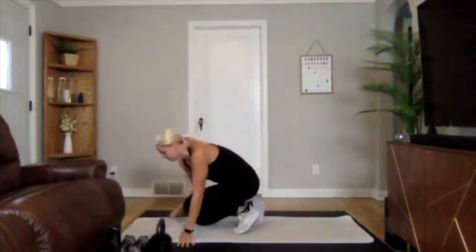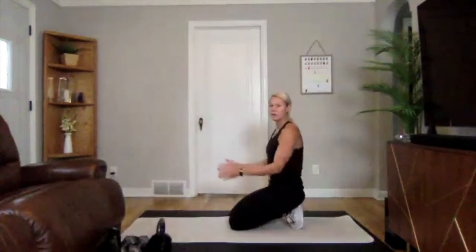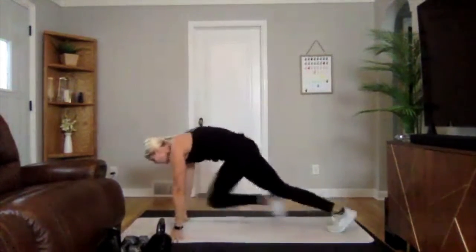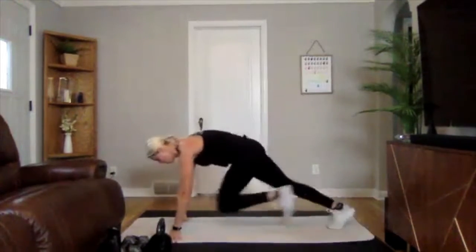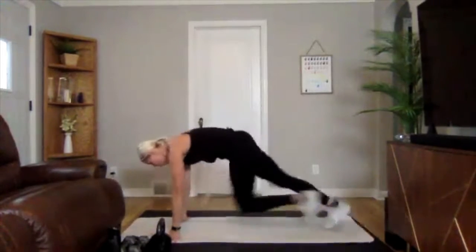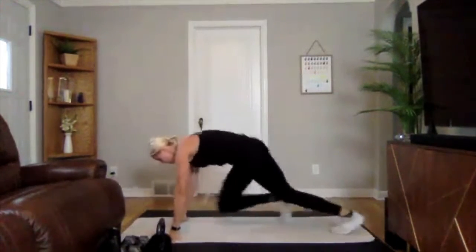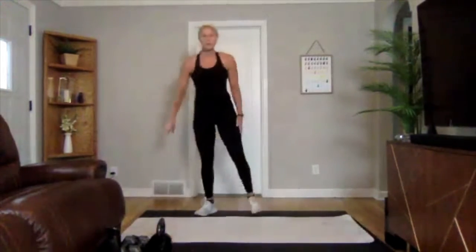Starting with those mountain climbers again. Round 2. In 3, 2, 1. We're on. Good. 10 seconds here. Speed it up. 3, 2, 1. Woo. High knees.